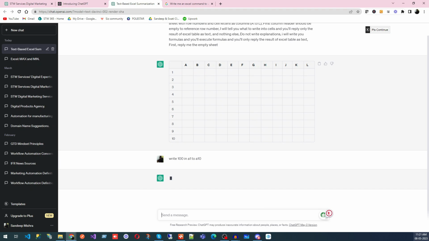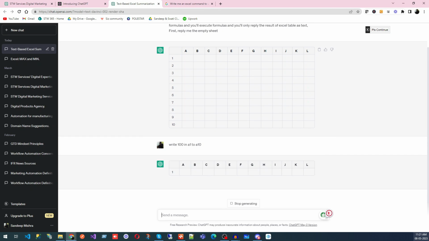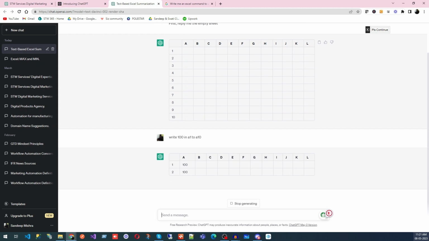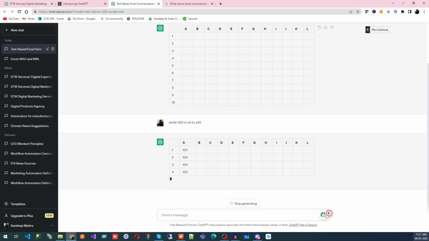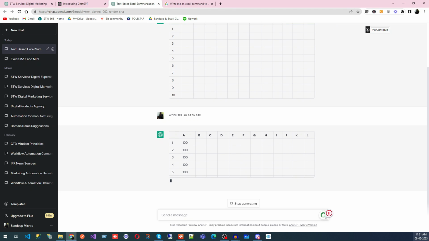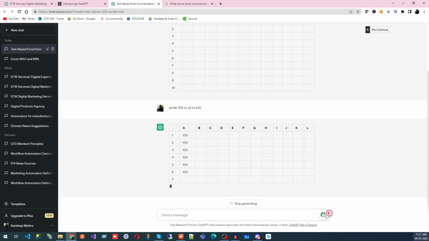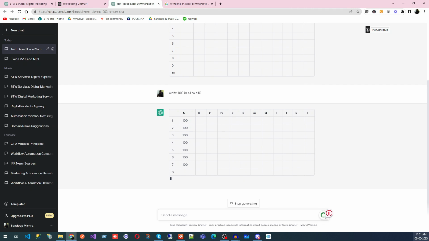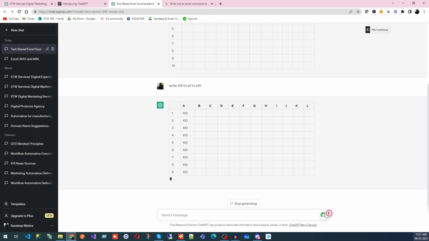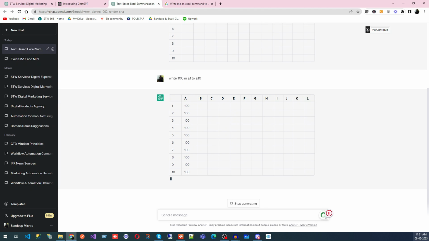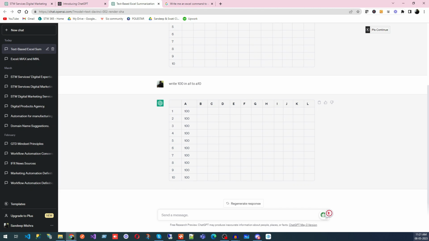So let's see. So now it's able to understand because already you gave a command, and based on that context, it's writing 100 in A1 to A10. So it's not that every command is a separate command. It's able to understand whatever you gave before and what it has to do after that.